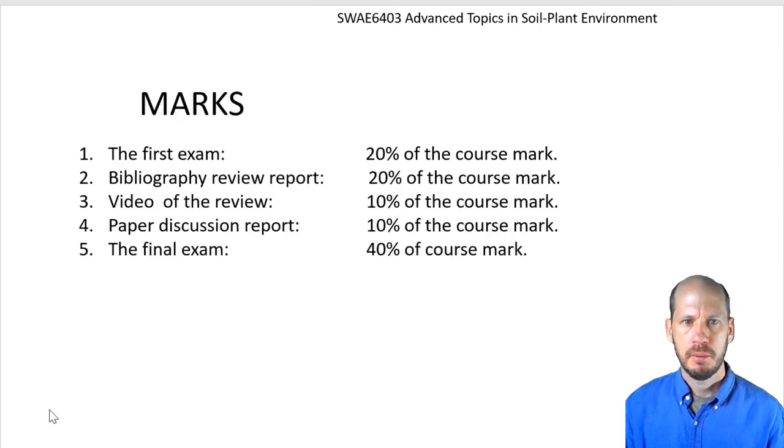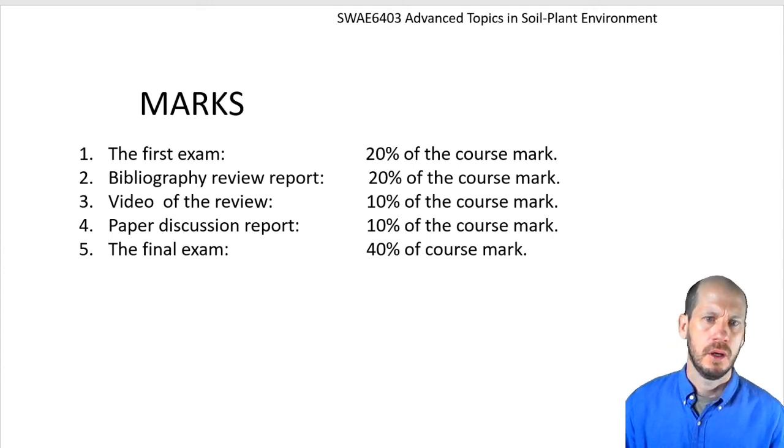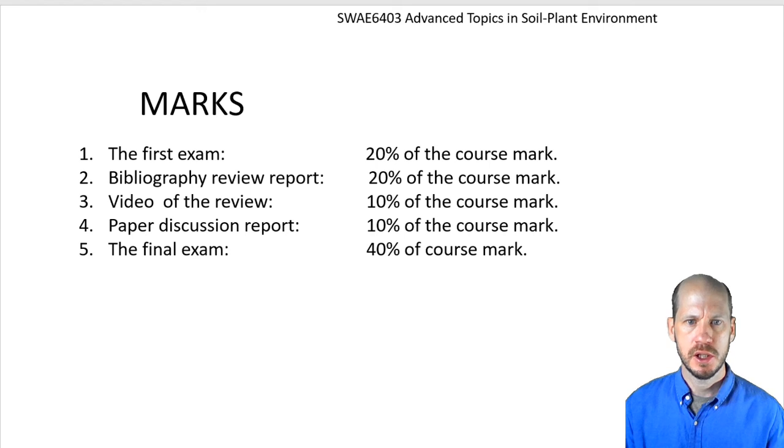About the marks: the first exam on week 7 will account for 20% of the course marks. The literature review will account for 20%. The 15-minute video presentation of your literature review will account for 10% of the course mark. The paper discussion report will account for 10%, and the final exam is 40%.